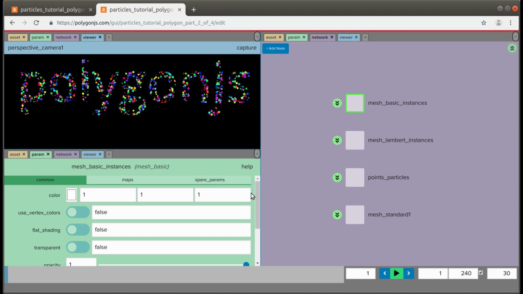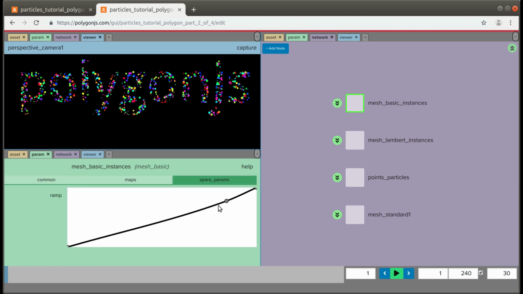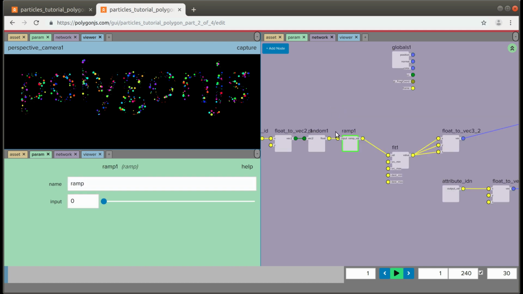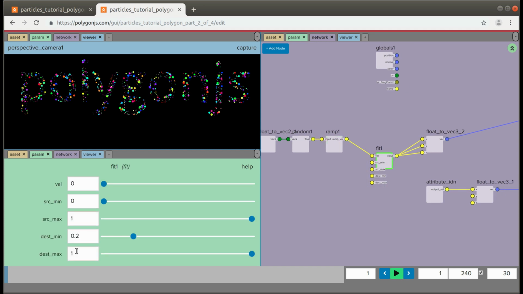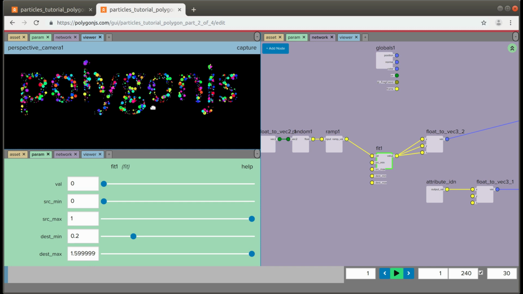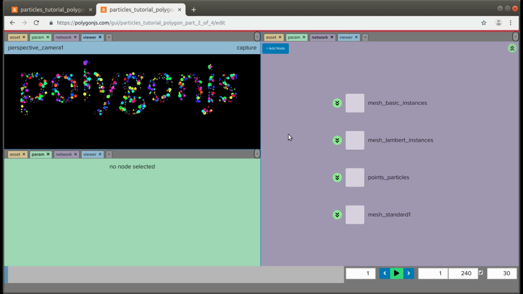So I need to go back up to the material, and I can see the ramp is here, so I can affect it like this. You can see the points are changing size as I move this. Like this, probably right, but now the points are quite tiny, so that's where I want to use this attribute on the fit to change the size. And yeah, that's about it. So that's something I feel happier about, and I can carry on working on the simulation of the particles based on that.